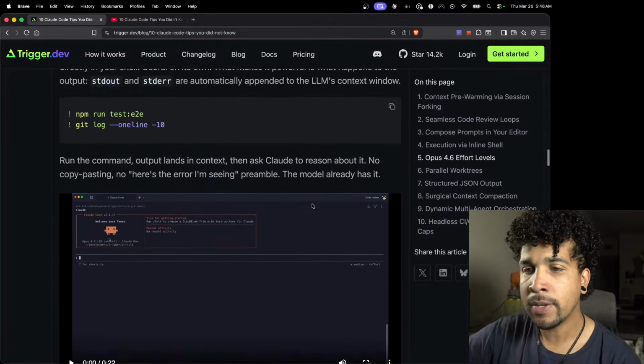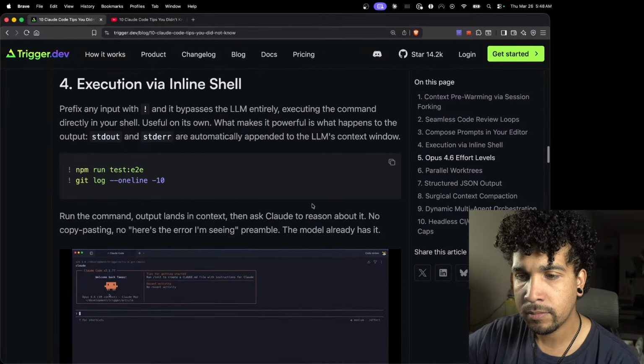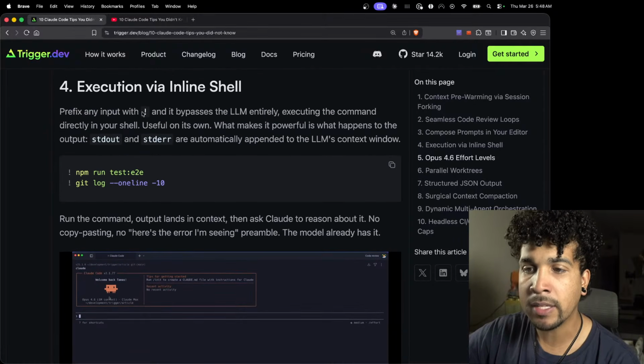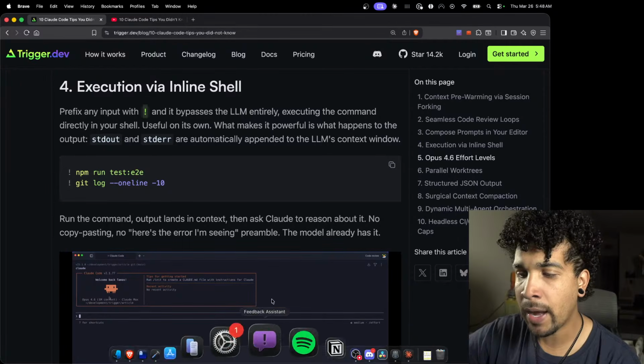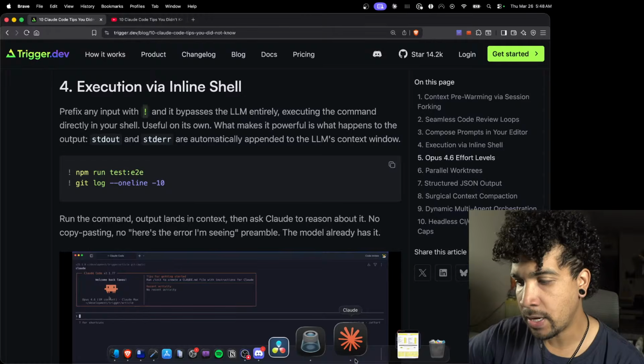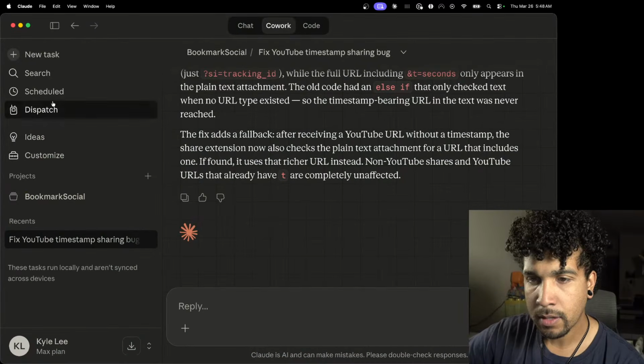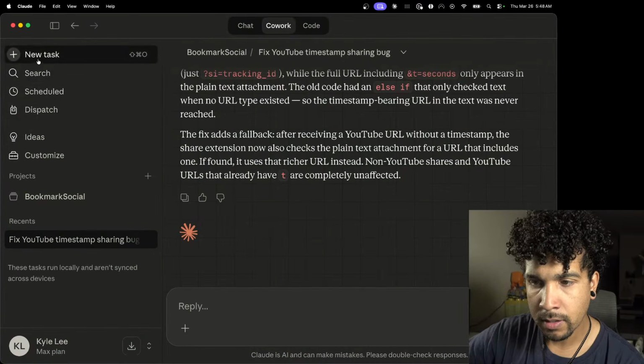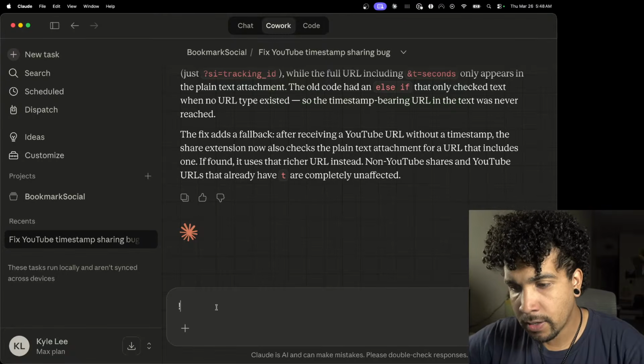Yeah, so this is one that I use, the Bang, all the time. This is literally the reason why I don't use the desktop app, because they don't support Bang. Where is the thing? If I wanted to do Bang, it's not in there.